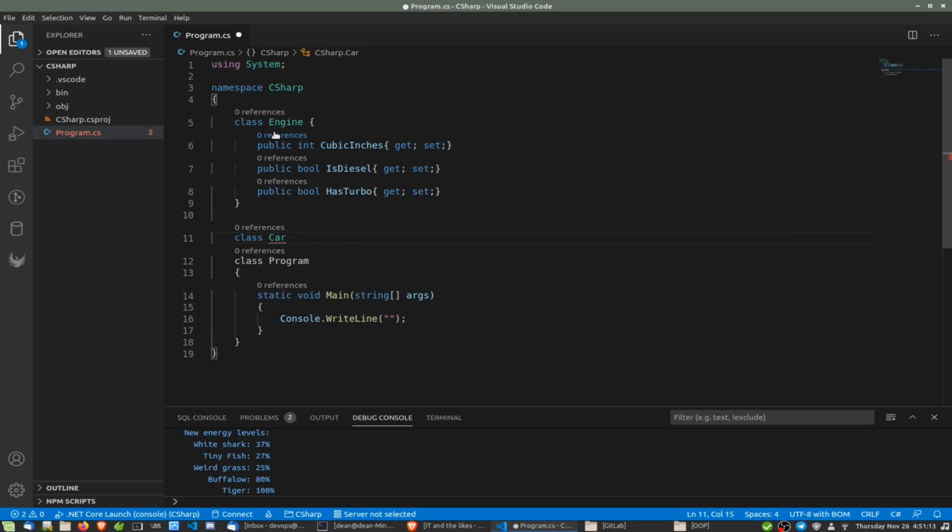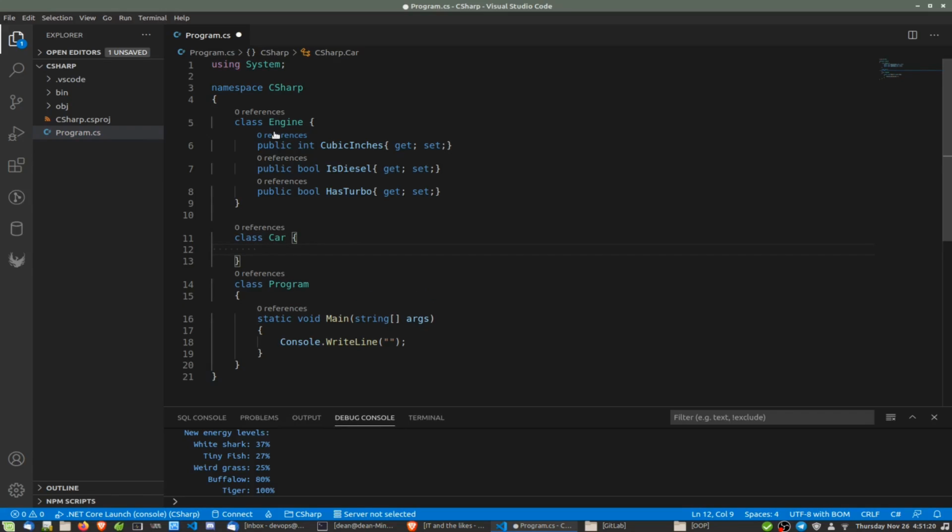And class car, for instance, has the ability to drive. So let's just say public void drive.